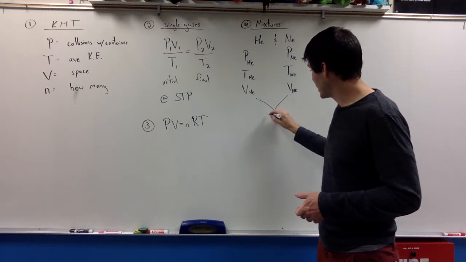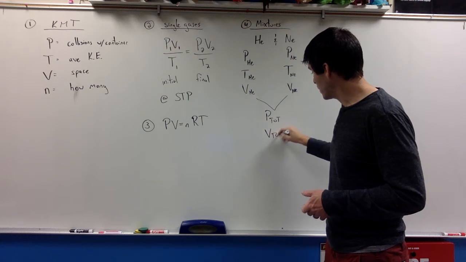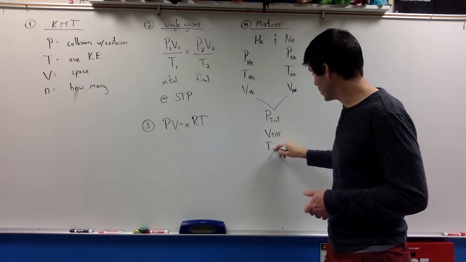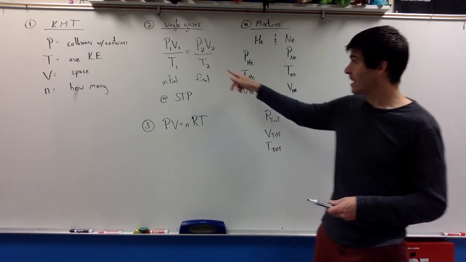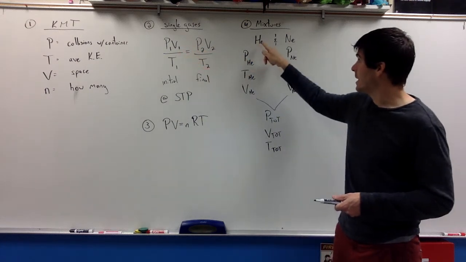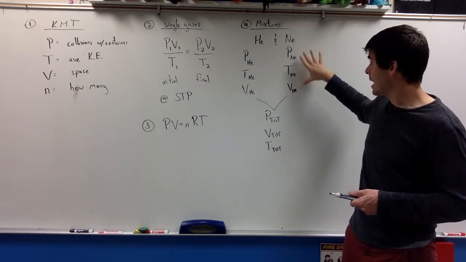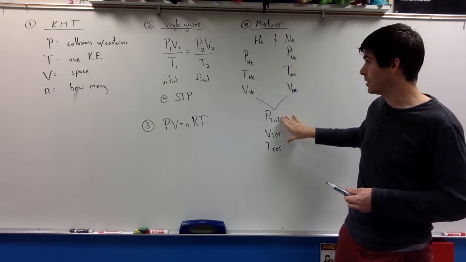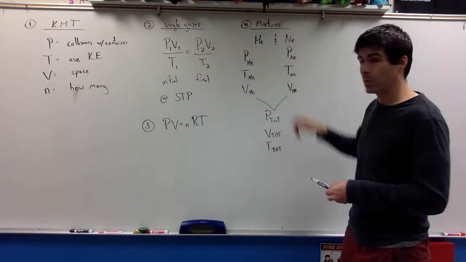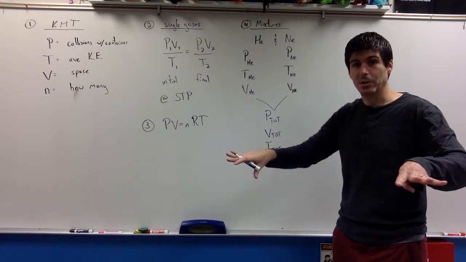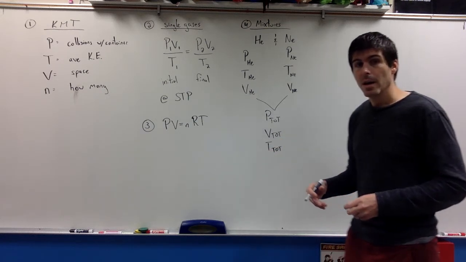Maybe we put them together and we say, okay, what is the total pressure? What is the total volume? What is the total temperature? And if you're paying attention here, it's kind of like this, where the helium has an initial and a final set of conditions, and maybe the neon has an initial and final set of conditions, where you can get combined gas laws for each one, but you have different mixtures, so you've got to keep track of what each gas is doing separately in the mixture.